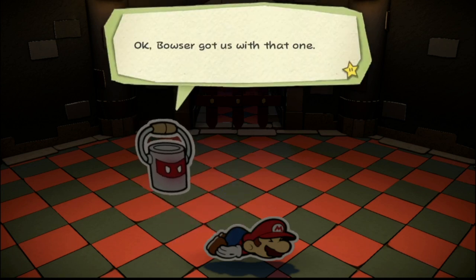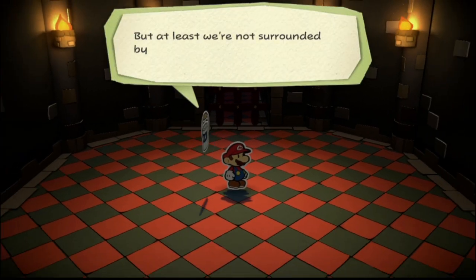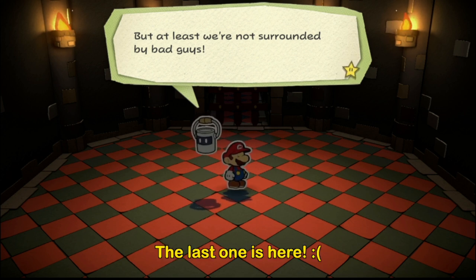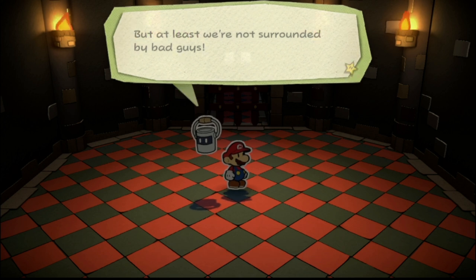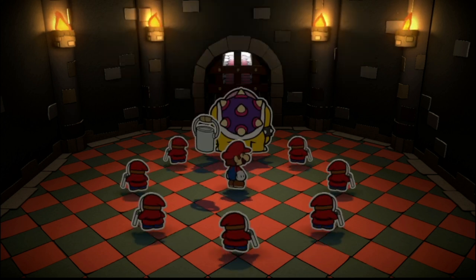Okay. Bowser got us with that one. Or rather, Dr. Dark did. But at least we're not surrounded by bad guys. Wait a minute. We got back all 6 color warps, but we only defeated 6 Koopalings. Last I counted, there were 7 of them. So yes, it is now time to fight the final and my favorite of the Koopalings.